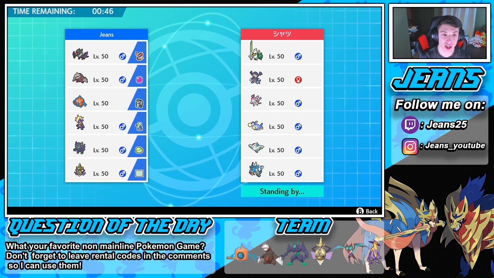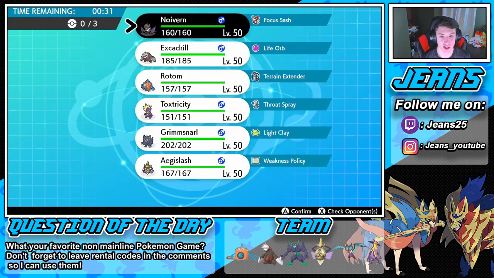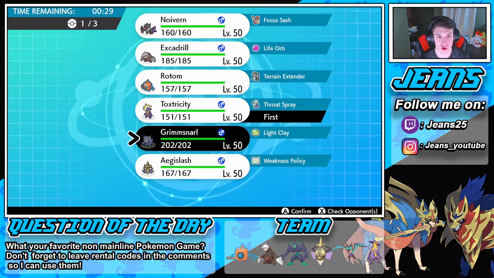Not gonna lie. Do we go with our Noivern? I see him leading that Lantern. Kind of scared, kind of not. A little bit of half and half action for me. Or do I lead my boy? I can totally lead my boy here. I'm going to lead my Toxtricity. Do I lead the Snarl? Can lead the Snarl. We are going to lead the Snarl. We're going to Snarl, Toxtricity.